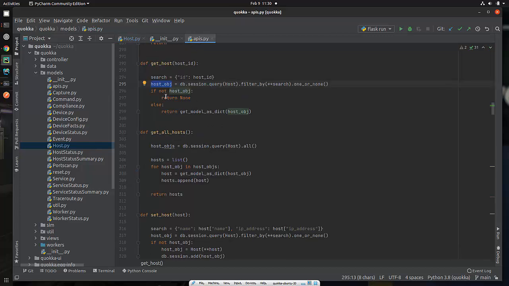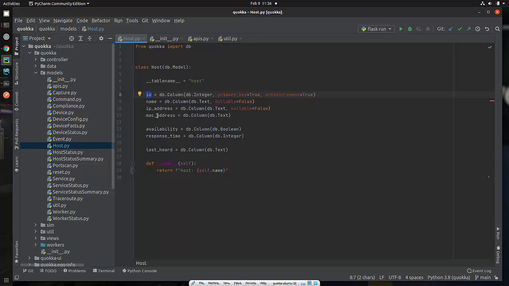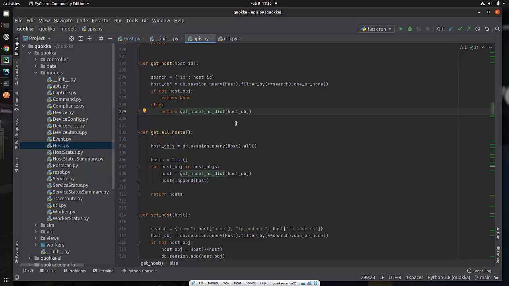And so what is going to happen is, if I actually do have this thing called host object, I'm going to take it and change it from a SQLAlchemy class object into a regular dictionary. And that's what we're going to look at next. So I'm going to be returning to get host a dictionary which represents the host, and with just this data in it. It doesn't have all of that internal SQLAlchemy stuff.